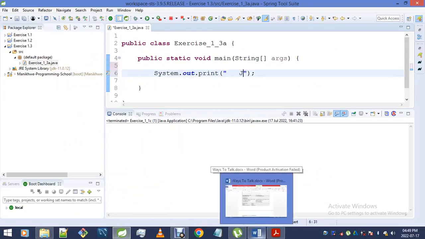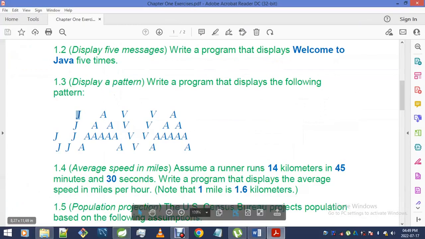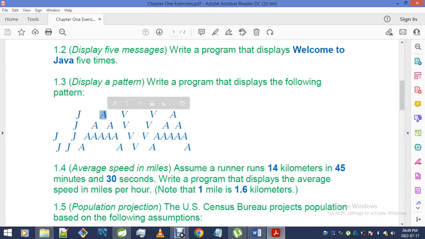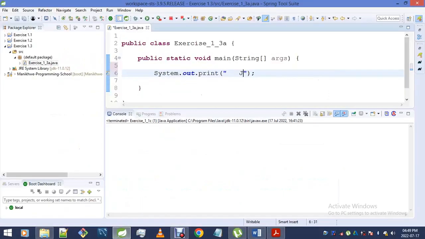Now let's count the number of spaces between the top left J and this A over here. After that there's a space here, so I'll go 1 2 3 4, on the 5th position, and then I put an A.